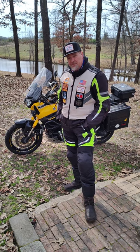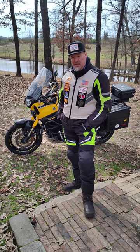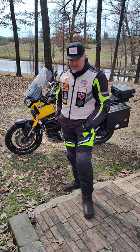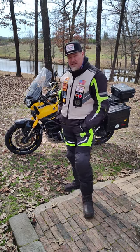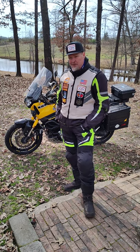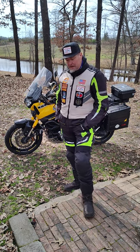So anyway, back to the Tenere. If you're thinking of this style bike, I call this the redneck GS. People all the time say, oh, is that a GS? All over the place, everywhere I've been in the country. Oh, is that a GS? No, this is the redneck GS, as I call it. It's the redneck version, the country version, it's shaft drive. Oh my God, I can't say enough about the bike.